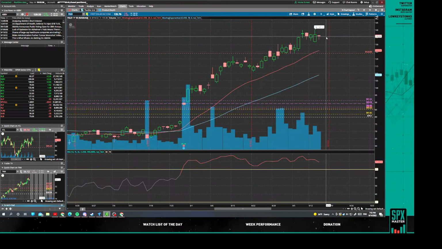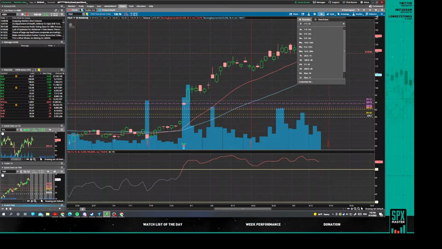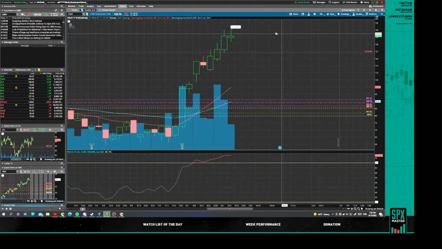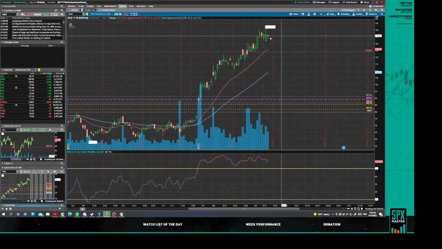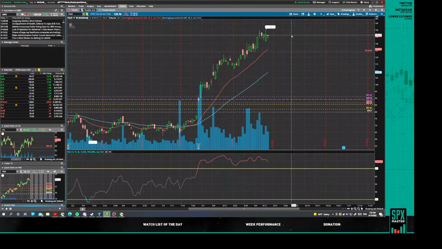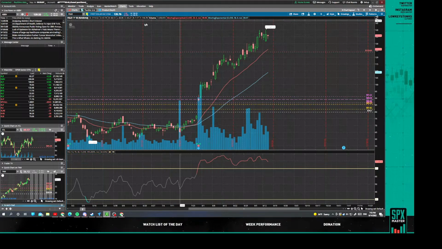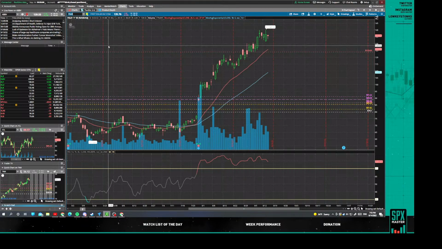inside candle as well. I just think those names are super mega overextended, dude. I just think they are. But who am I to say that they cannot go higher, right? I'm just gonna wait to see. My takeaway on them is that I want to see a better setup so I can start shorting them from there, and I want to take them back to reality. But yeah, that's what I got on them. I mean, they're bullish right now, so I'll be staying away from them. But yeah, let's see.